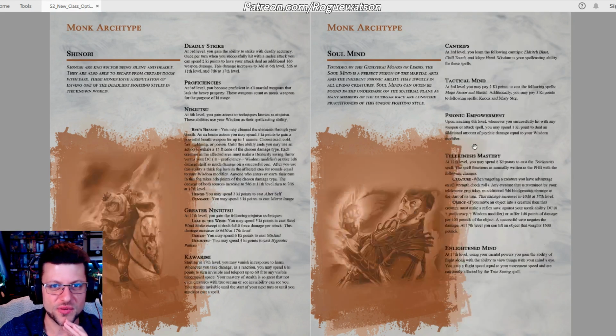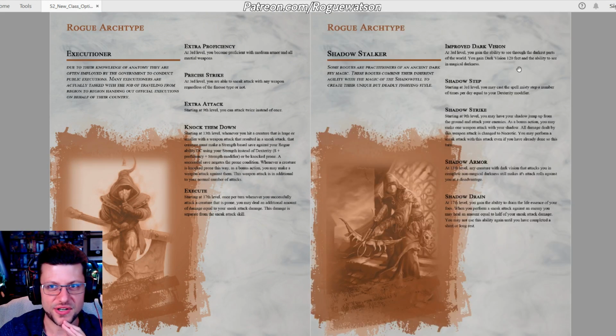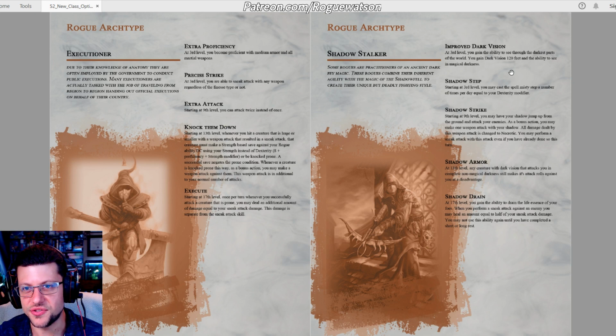There was a rogue one where I was really like, what the hell? I think it was the Shadow Stalker. Yeah. So with the Shadow Stalker, at 3rd level, you gain Dark Vision out to 120 feet. Fine. You can cast Misty Step a number of times per day equal to your Dex modifier. So you're probably looking at 3 or 4 Misty Steps a day, which is pretty goddamn huge.